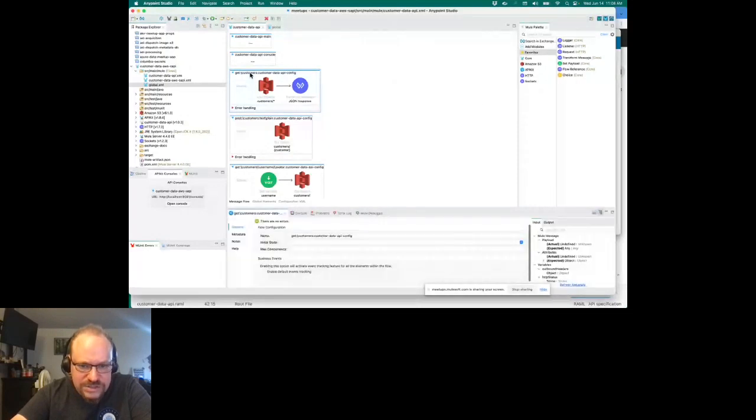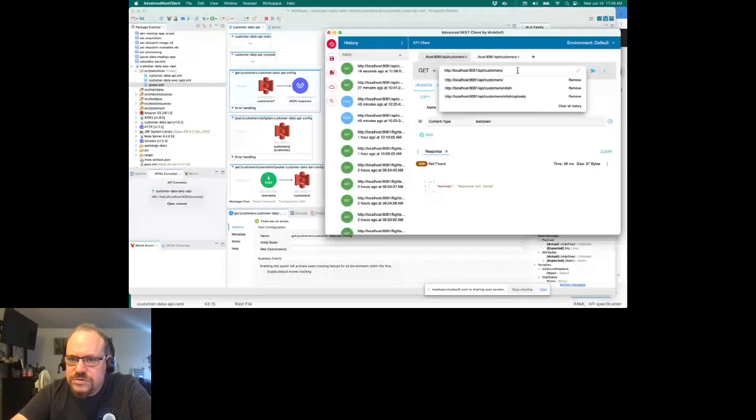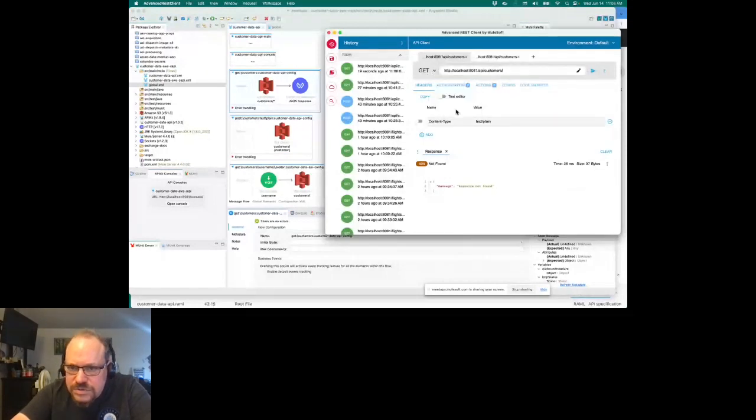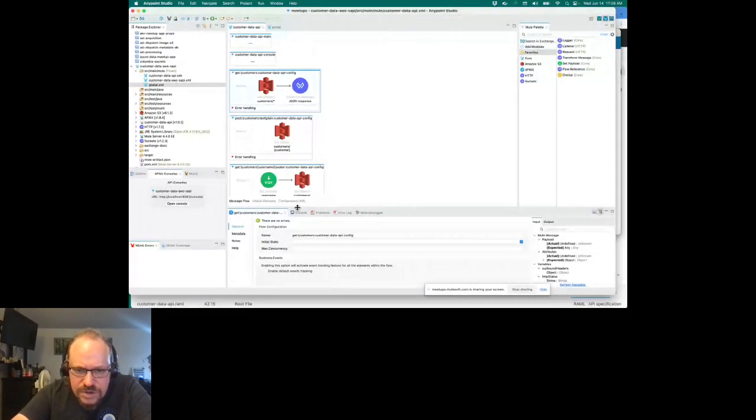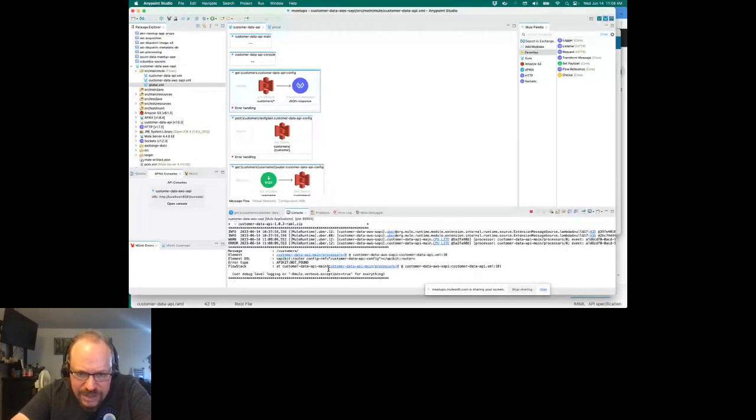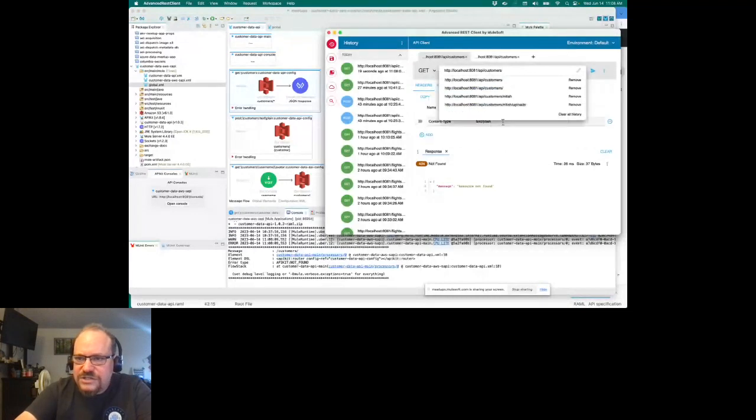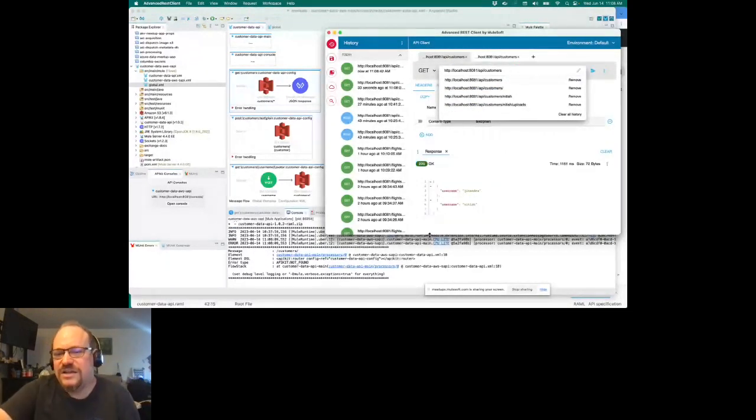This is get/customers. It says API get not found on /customers. Maybe I can't have the trailing slash. I don't know. Yeah, can't have the trailing slash. It's going to go to S3 and list all the folders.